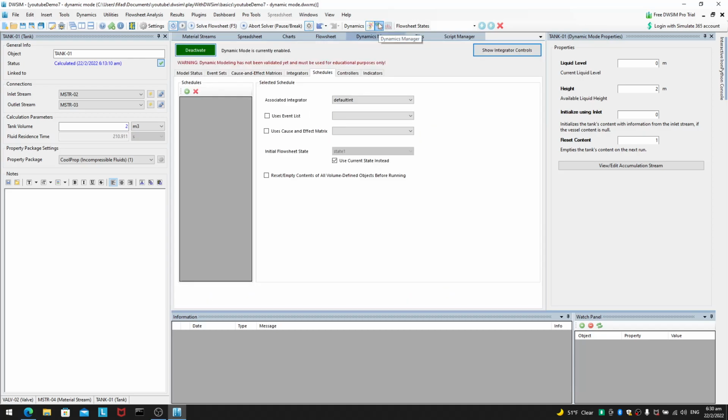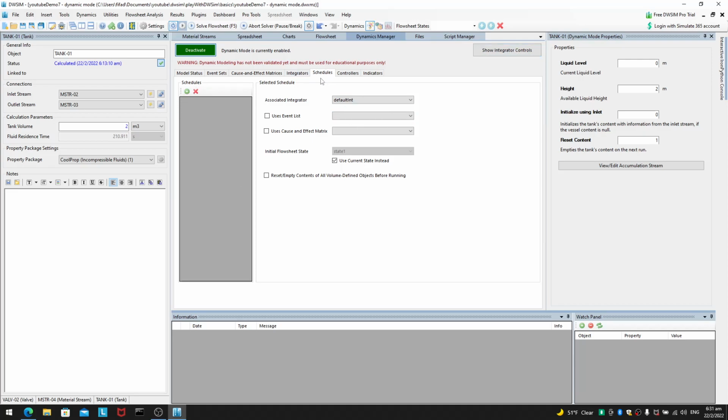For starters, we may not need to use this initial flowsheet state, so we are just going to leave that for the time being. Maybe next time, if we need to load the same state again, we will use that. If we want to use that same set of boundary conditions and initial conditions again, then we will use this flowsheet state.